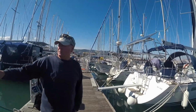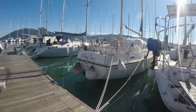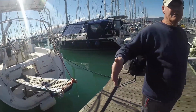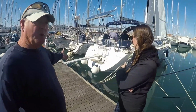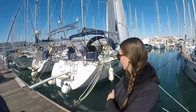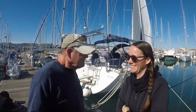Look at the double-ender just behind us. I don't know who owns it, but that's similar to yours, isn't it? Quite similar, yeah. Center cockpit. So coming into a mooring like this, getting on and off, getting the lines. With this, you just step straight onto the pontoon. True, absolutely. And it's also foolproof, like if you have a few glasses and you're tipsy, it's easier to get up and down than... Can you expand on that? A few? Foolproof!